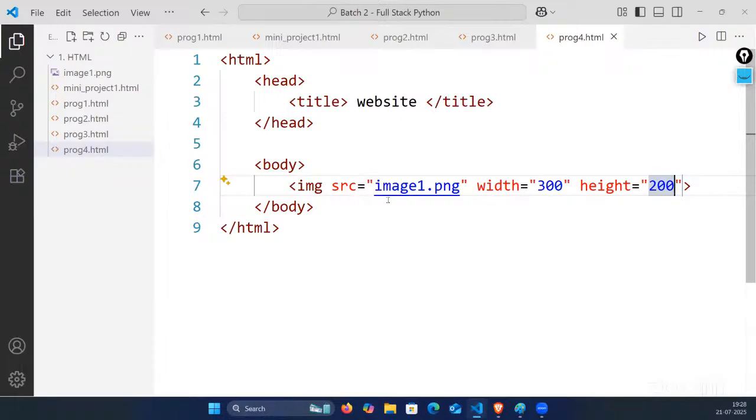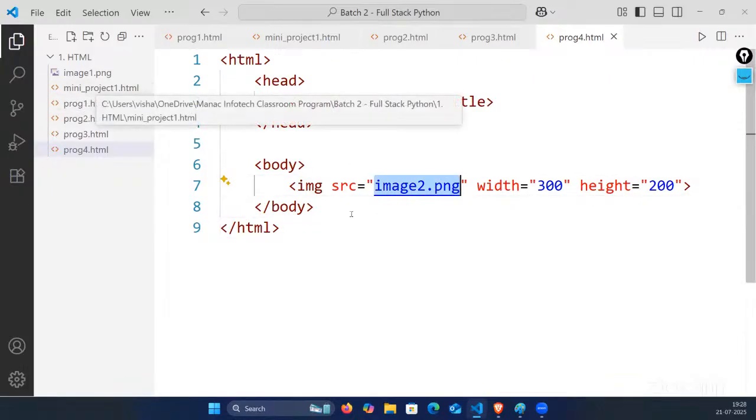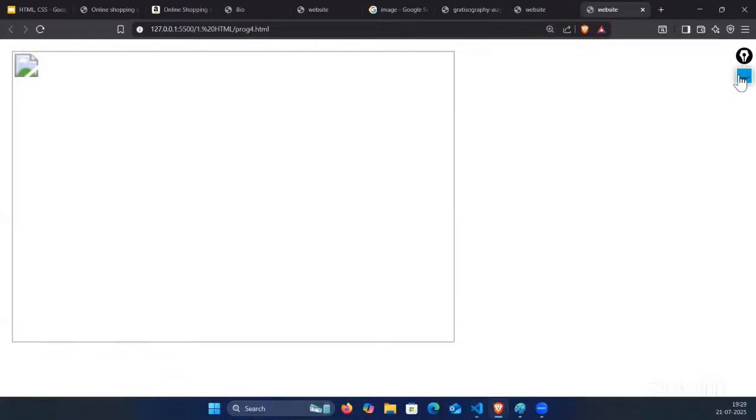Okay. So next, let's say instead of giving the proper name here, image1.png, you put image2.png. Now image2 is not available, right? When you run it, you will see a broken image here. So this is your broken image. Fine. Now you wanted to display some text here.